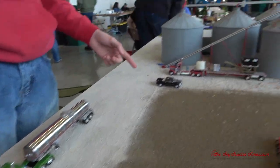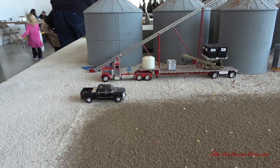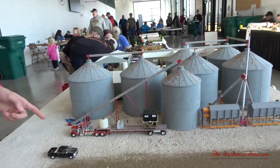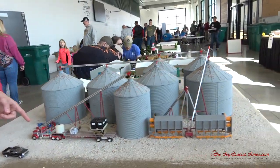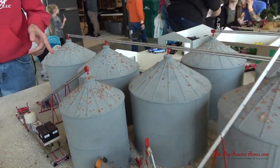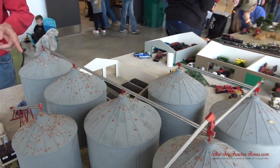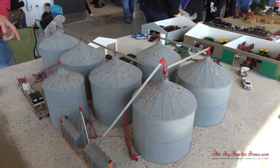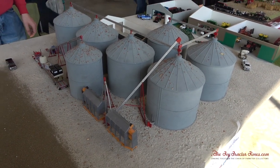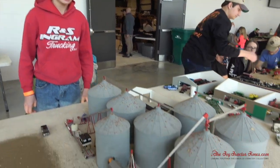And then this pickup was here. He was just helping get the tool set right, making sure he liked the job it was doing. This is their corn seed tender. And here, this is a 1/64 scale replica of our bin site in real life that we have. Very impressive. How many bushels is in this? I don't know. Pop quiz question. It's definitely a good sized one.